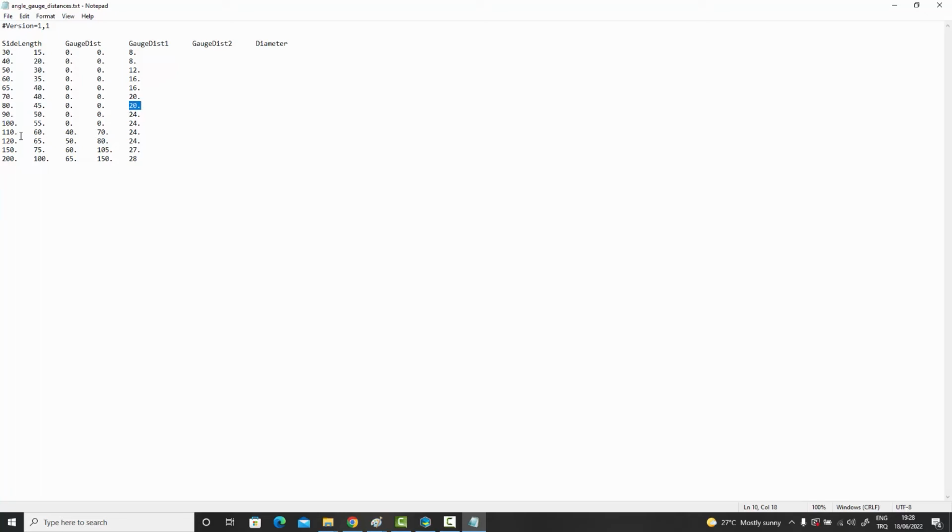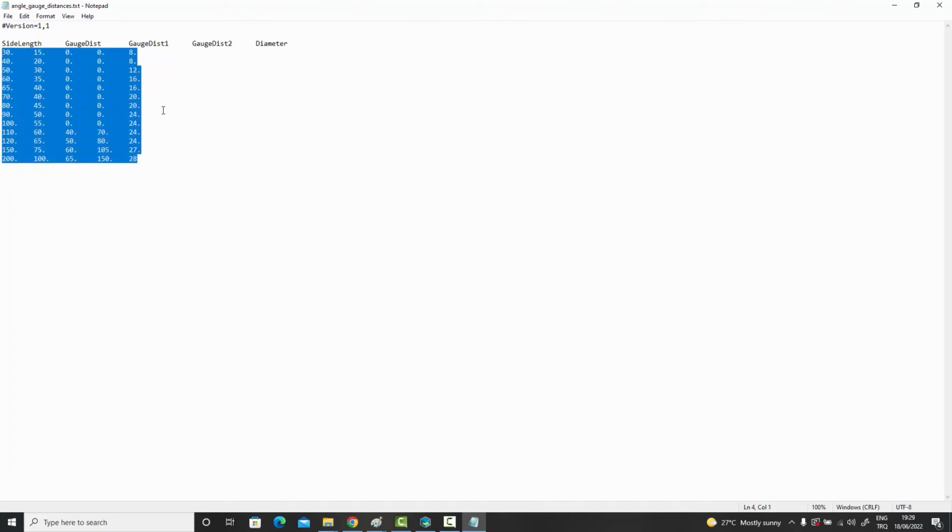Similarly, for the larger ones, if you cross, say, 110, what you can see is that you have these options over here. If you want to use a single line of bolts, then it should be placed at 60 from the back. But if you're using two lines, so let's say if you're using staggered bolts, then the first line should be at 40 millimeters and the second line should be at 70 millimeters, and the maximum bolt size you can use is 24. Now, you can obviously customize these, but these are pretty much standard globally.